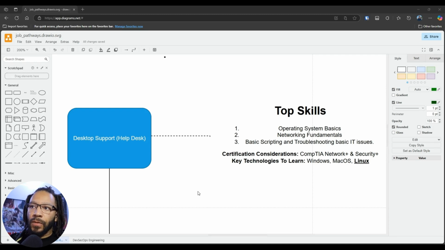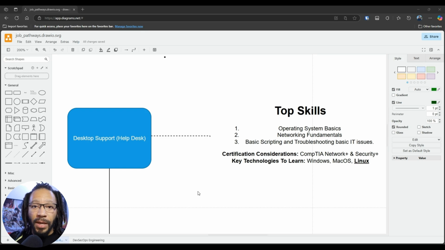And then the third thing is, you also get to understand how to do some basic scripting, nothing too crazy. Like I said, command prompt, PowerShell scripts. You might end up writing a little bit of automation to do some magic on the back end, and those basic IT issues, right? Like understanding that sometimes you do need to reboot your machine because it's been running for a couple of days, so that cache needs to be cleared. Certain things like that. Key technologies to learn when you're in this role, before you transition on to the next one, I would say Windows, Mac OS, and Linux, with an emphasis on Linux.